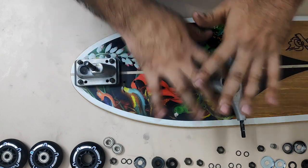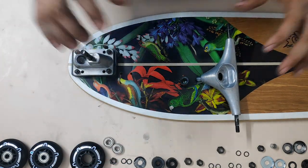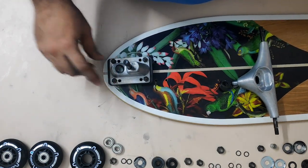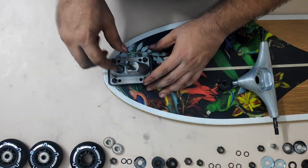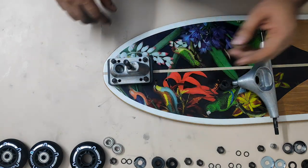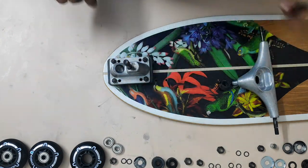So guys, I just rearranged the table to give room for the deck to be placed and to assemble the front truck. Probably you get some good view of the front truck, the base plate, the top view. Probably you saw the kingpin enough in this video to understand the angle and everything. The kingpin is tight enough, it's strong, and it's placed fine.